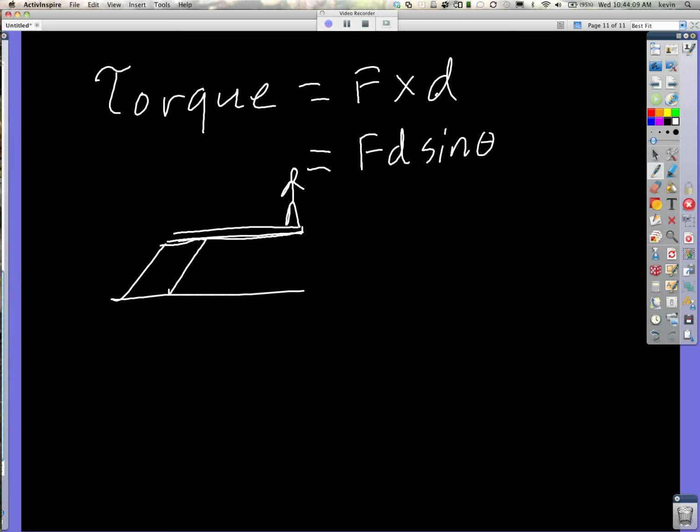Now the cool thing about torque is that it doesn't matter where you put the pivot. Everything will work out as long as you're consistent, okay? All I'm trying to do is get you to see that this can pivot around some point. Right now, can you see that this guy's weight is all through this one bucket? If I put it there or the other, it's like into both.